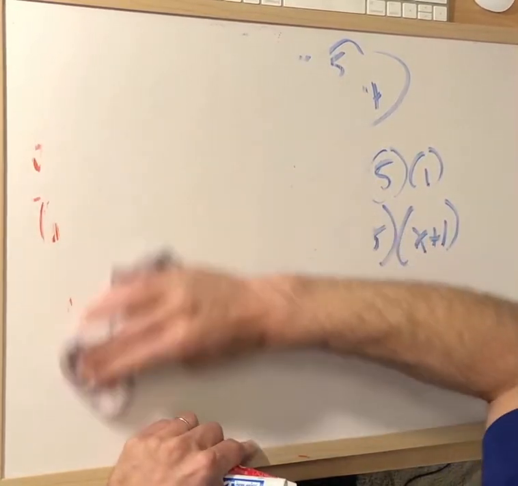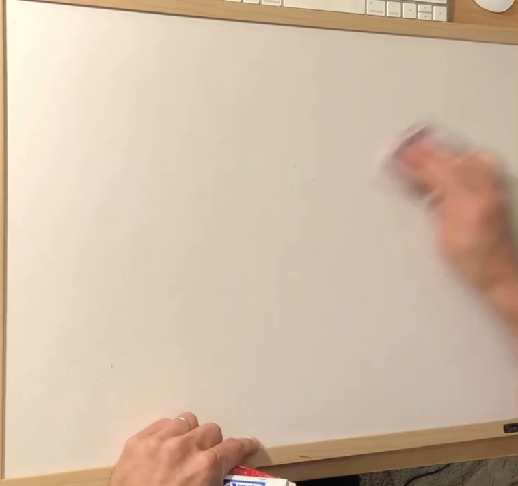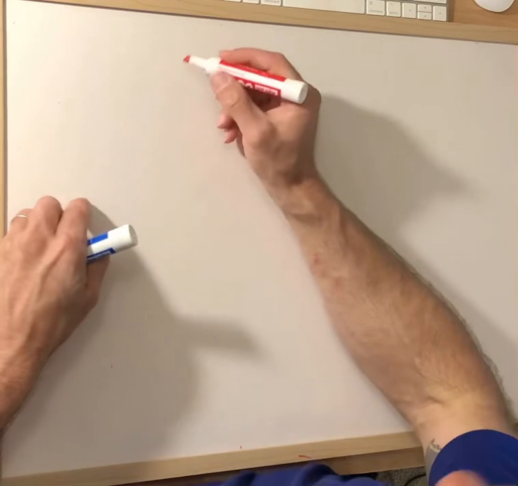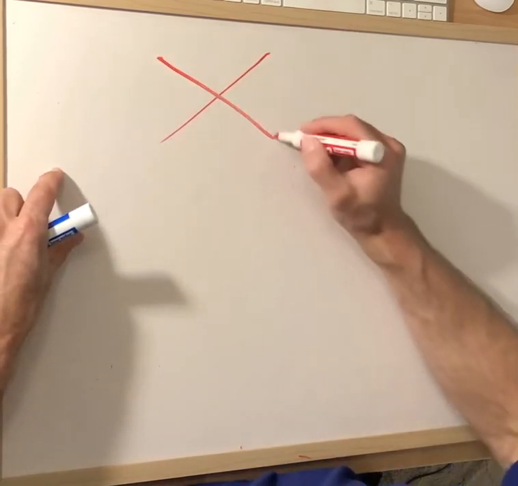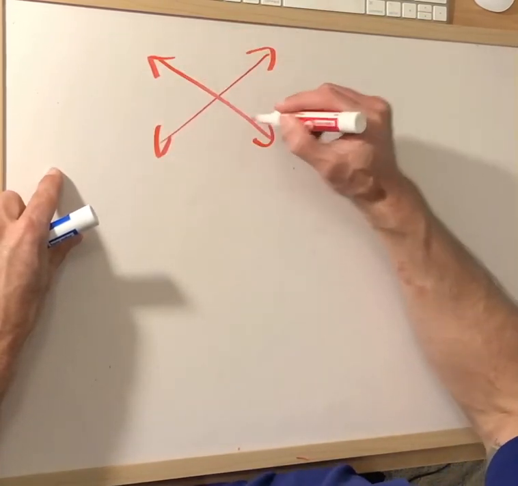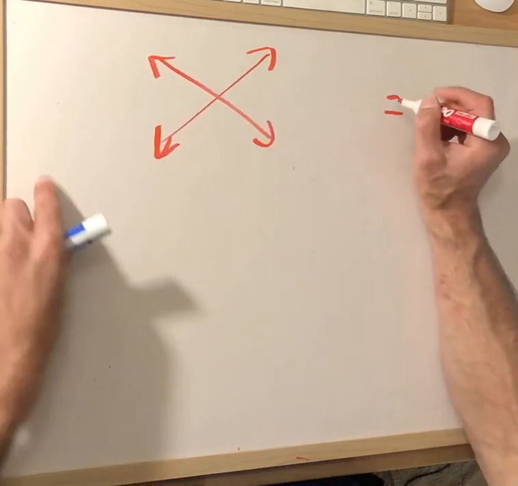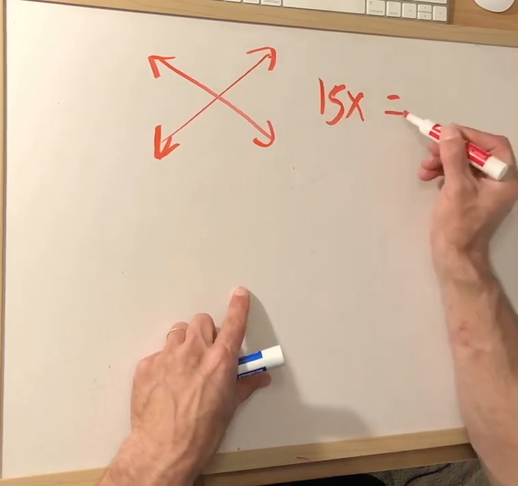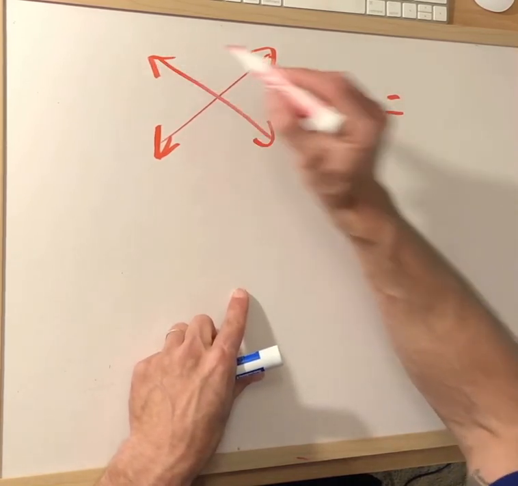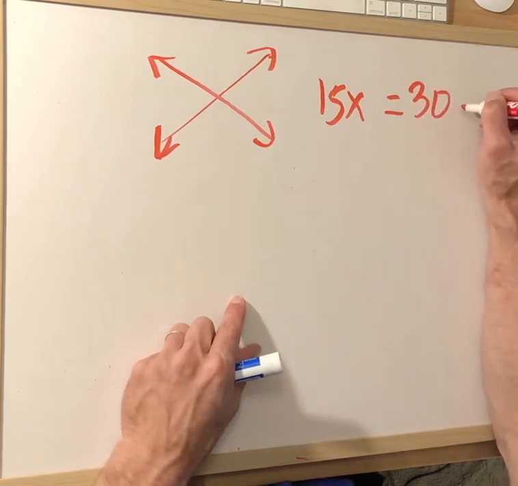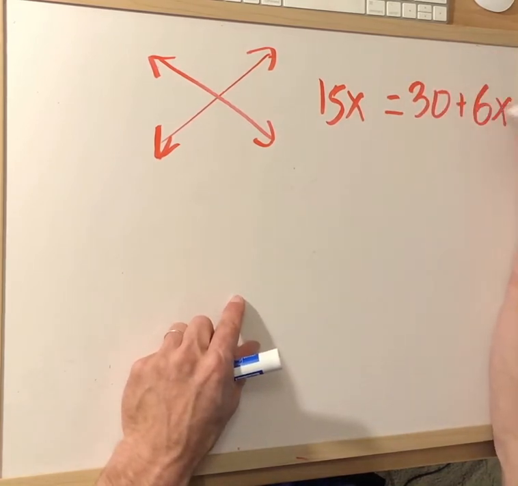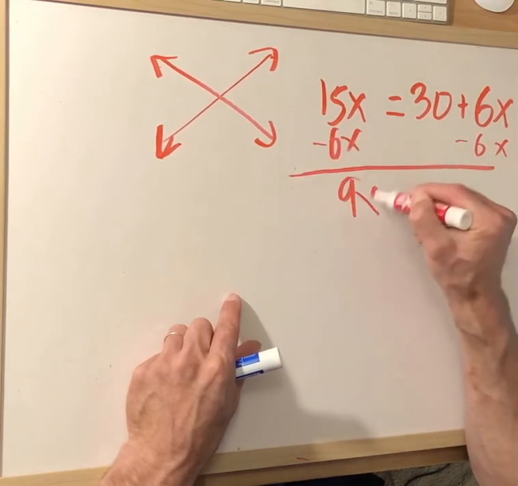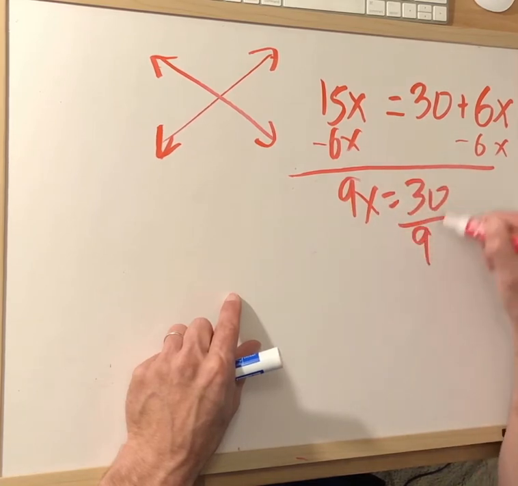Once again, the questions that I'm doing on here, you have to show the work the same way that I am. For number 16, you have to cross multiply, because it's a proportion. Proportions, you cross multiply and you set them equal to each other. So first off, x times 15, which is 15x, equals 6 times 5 plus x, which is 30 plus 6x. Subtract 6x from both sides to get 9x equals 30. Divide both sides by 9.